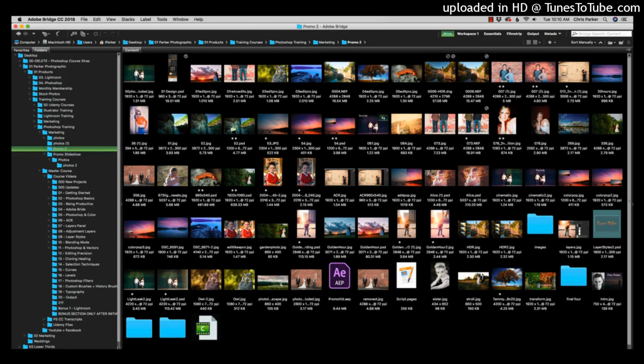Then you have some options down here to select as well, but we're going to go ahead and leave those unchecked for now. Errors simply means if there's an error in your action, it's going to stop and ask you what you want to do next. Then you need to let Photoshop know where you want to save this new file. If you select none, then the file will stay open within Photoshop, and then you're going to have to manually save the file, or you can choose save and close.